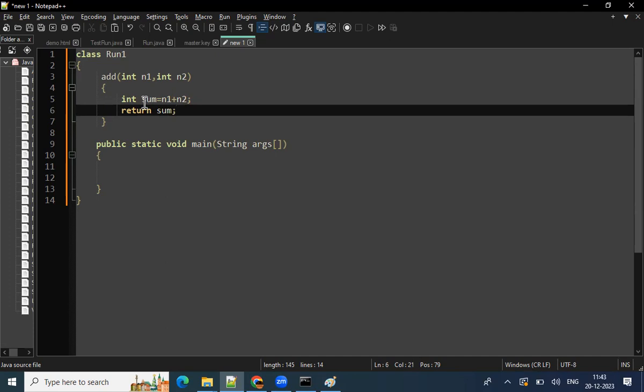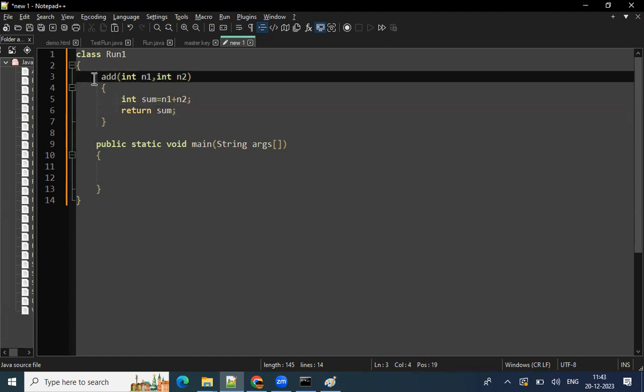It will return. That is what a return statement is. So what is the return type here? Integer. That's why I will write int. Then modifier static and access specifier public. Understanding till here?